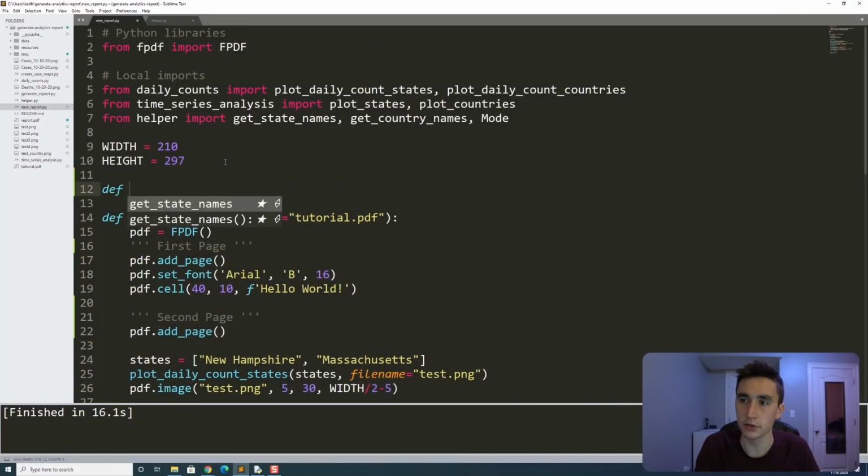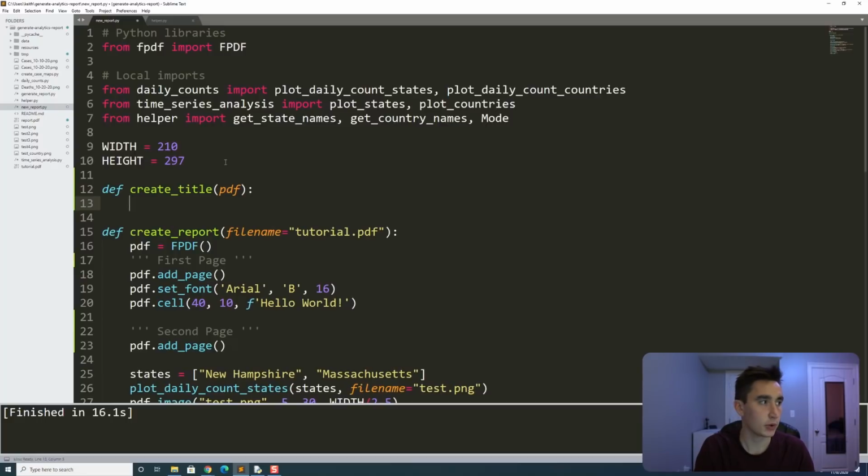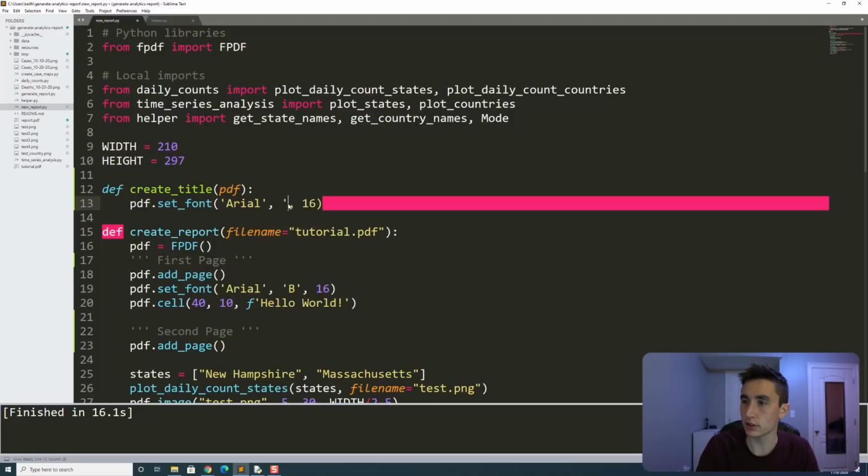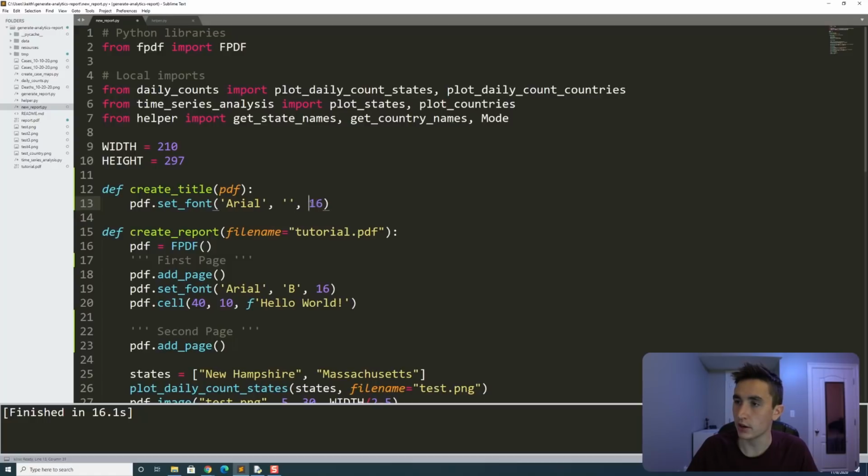So here we go. Let's define a new function. I'll just call this create title. It's going to need to take in the same PDF that we're currently editing. And what will this look like? Well, we can copy something similar to this, where we have Arial font, bold face 16. That's probably fine. I'm going to just tweak it to how I have that report.